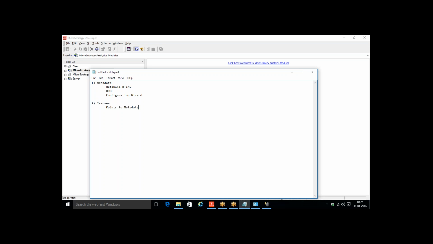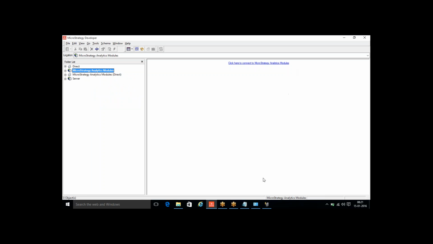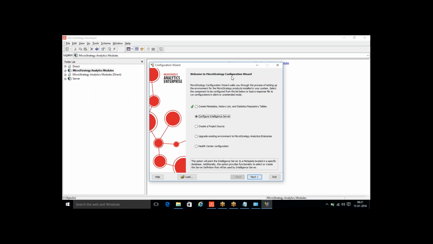So the next thing we need to do is configure the server, and it needs to point to the metadata. It's again under the same window, the MicroStrategy configuration wizard, which helps you configure iServer, or the intelligent server.